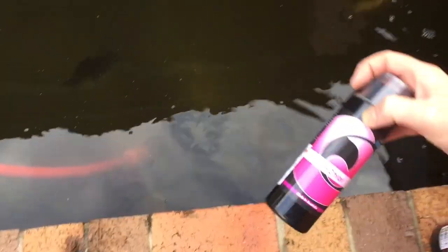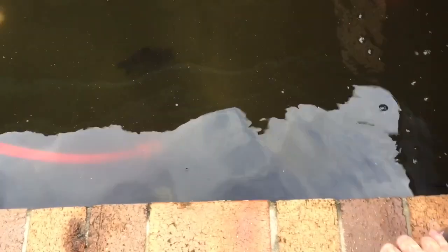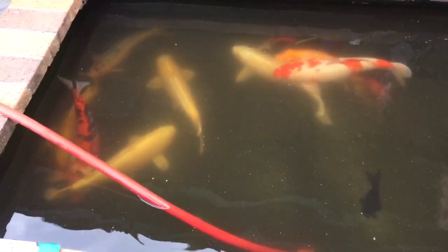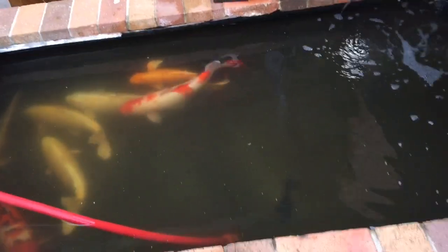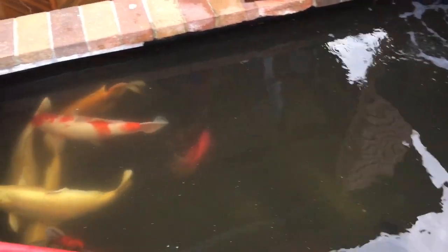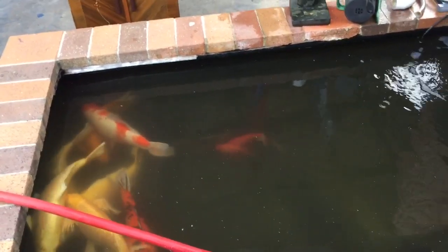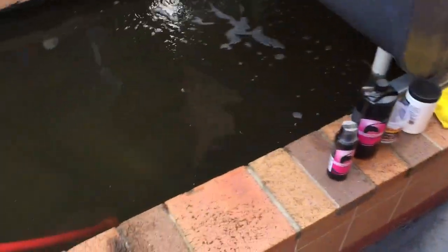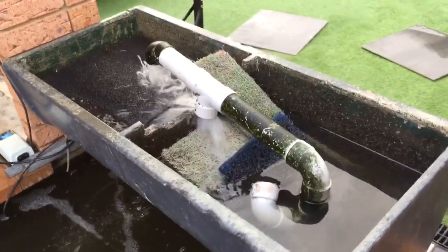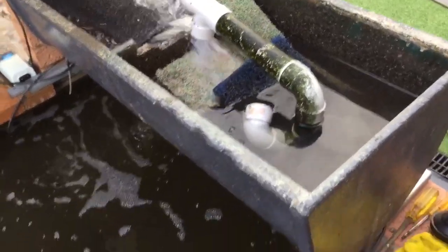Heavily dosing, like 5 times dosing water ager every day, is going to help to detoxify any waste that's in the water. And not feeding for at least a couple of weeks. These fish are quite fat, and they won't need food for a couple of weeks. That'll help keep the water down. So water changes, detoxifying, making sure you're never cleaning the filter with water from the tap. You only want to clean it in water from the pond.